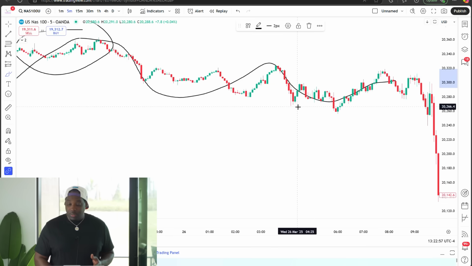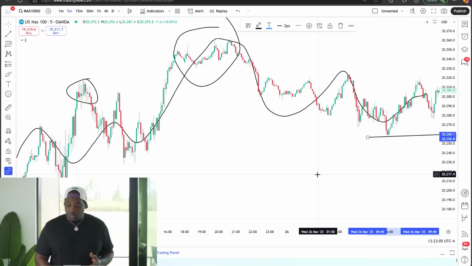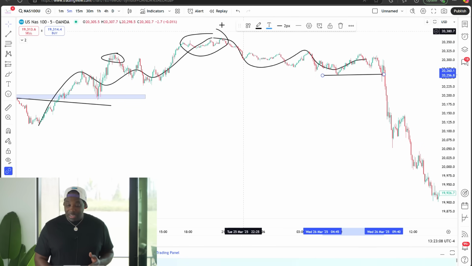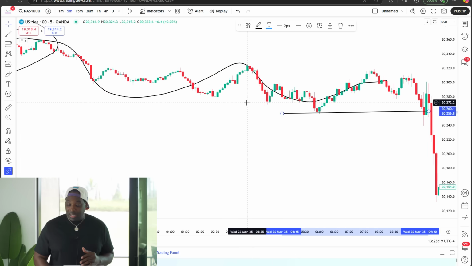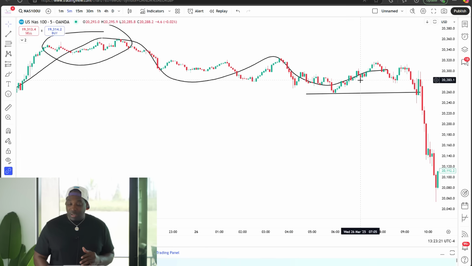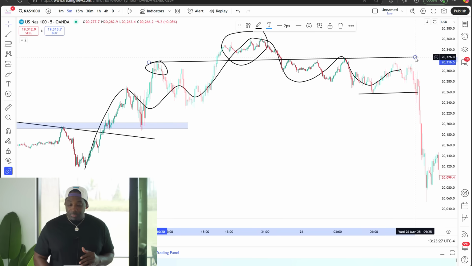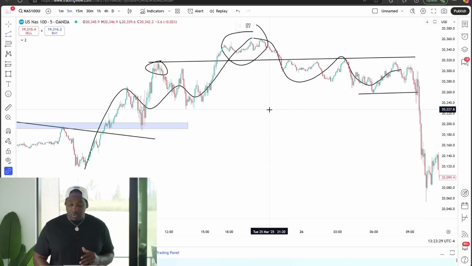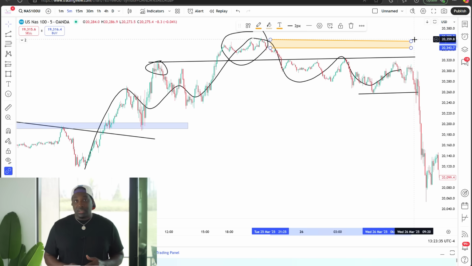So let me pull back, right? Right here, we do have support, okay? Remember, we didn't really break the support yet. So in general, the market is still holding up. Even though I understand that we are in a reversal environment, the market is still holding this support level. So in my brain, this is what I'm thinking. I can take this long right here and ride it all the way up to maybe this resistance up here, or even if it goes up, maybe to somewhere up here. That's my thought process.